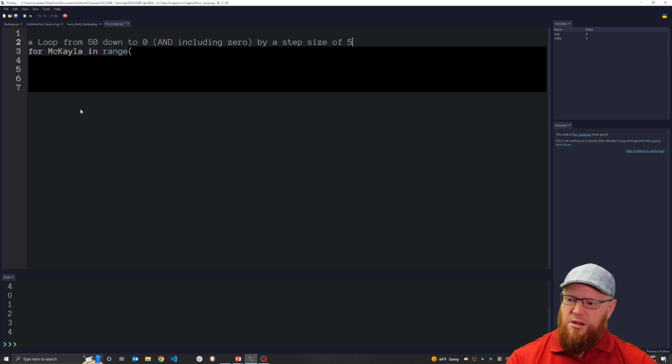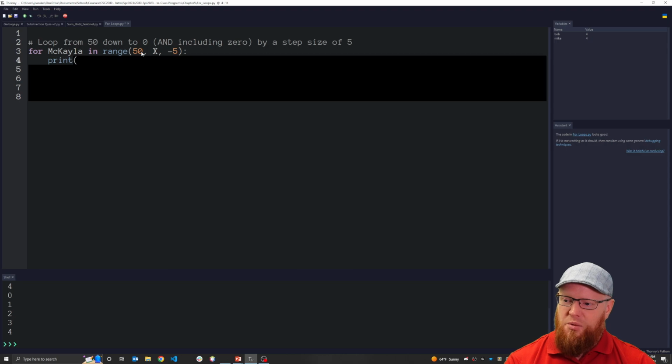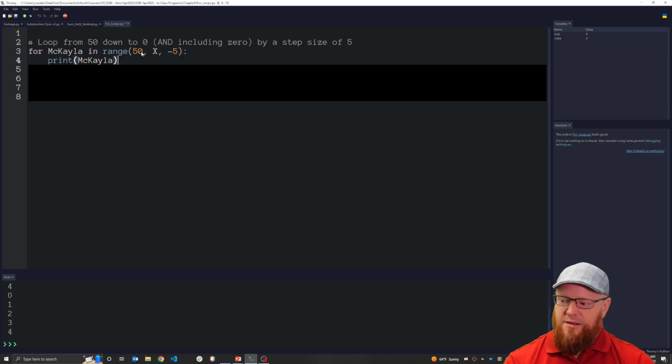But notice it said loop from 50 down. So therefore, 50 is the starting number. When are we stopping? We'll cover that. But the step size is a -5. And here we're going to print Michaela.